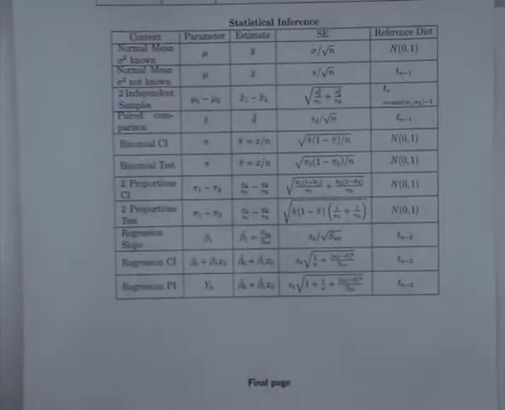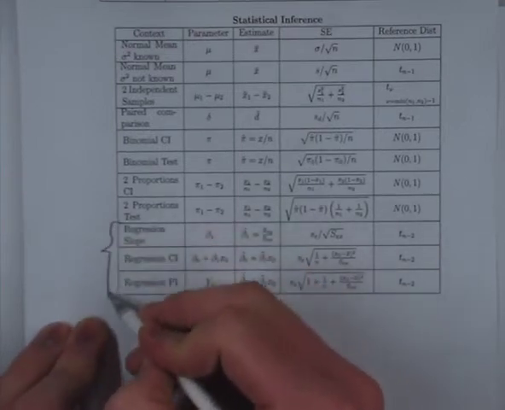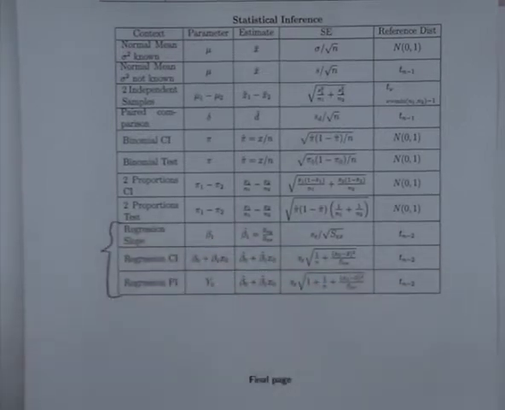Okay. In order to start with regression, I'm probably going to have to talk about some other stuff first. But you'll see on your formula sheet that these 3 here belong to regression. You've got regression slope, regression confidence intervals, and regression prediction intervals. So just have a look in your notes to see what Gary said before I go on to that. So we've got basic probability, covariance. So this is where it starts, right?